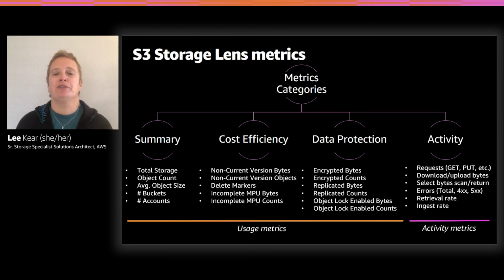On this list, there are some metrics you might not expect, like metrics that pertain to S3 feature utilization. For example, you can see the total number of objects that are of non-current versions. You can see delete markers, incomplete multi-part uploads, and the percent of objects that are encrypted. So this last one we could use in our first scenario to see which buckets are not 100% encrypted, and then we only have to investigate those. So now let's take a quick tour of the interactive dashboard.